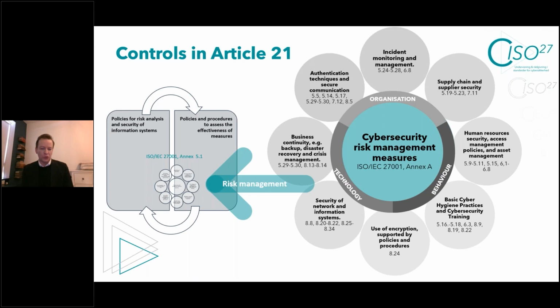So the idea is, of course, to already look into what have we done with these control areas when we are working with a management system for information security. If there are areas where we've deselected a lot of requirements or where we are not mature enough, certainly this will be an area to look into when adhering to the requirements of NIS 2. And again, all of this is of course done risk-based, and there is a caveat to this because of course national legislations can heighten the requirements, adjust the requirements to specific sectors. So there are some reservations to this.